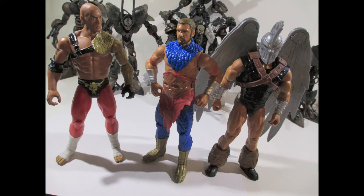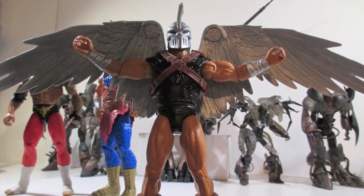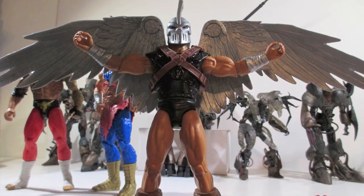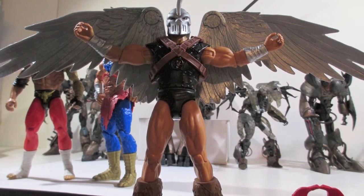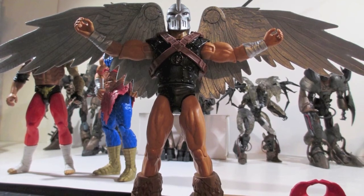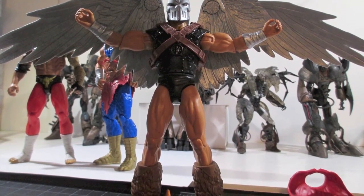It's just really nice to have fun with a figure or figures based on a gimmick that actually makes sense. How often do we get that? It's like something we never see. So I'm beyond happy to see this. And the price point is perfect. It's just right up my alley when it comes to enjoying the figures that I buy. When I come across these guys as I walk past my shelves, I've got to pick them up and play with them because they're just so much fun.